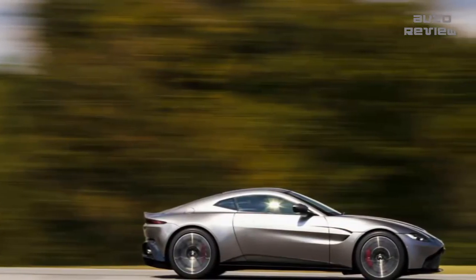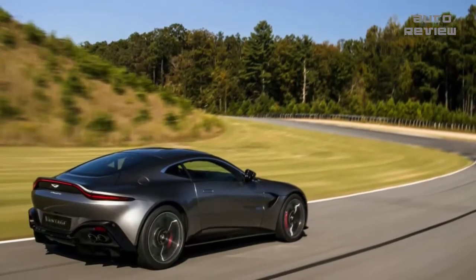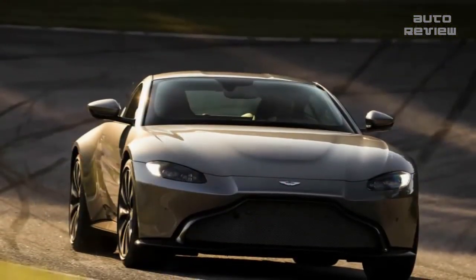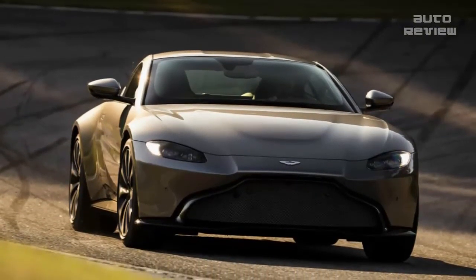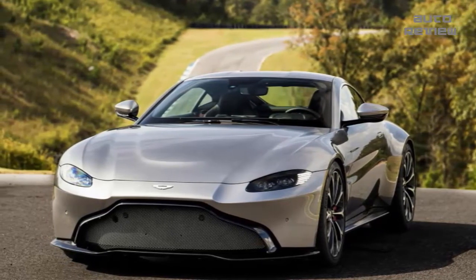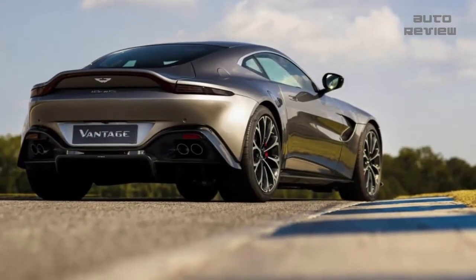Negative space carved out of the doors and a lower seating position help taller drivers fit, although the rather stingy allotment of greenhouse makes the cabin feel slightly more like a coffin than a cocoon — we identify more with vampires than larvae, so we felt right at home. While the new Vantage shares a bonded and riveted aluminum platform with its DB11 stablemate, 70 percent of the structure is new for this car, and the only common body parts are the front and rear badges and the door handles.